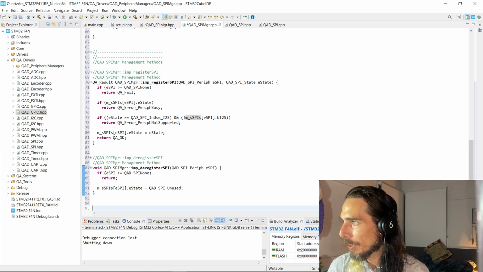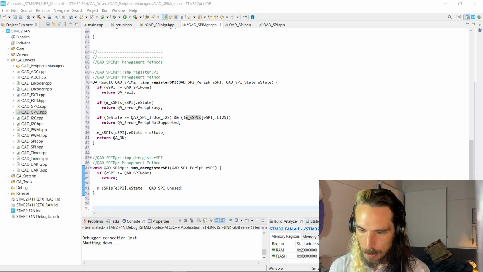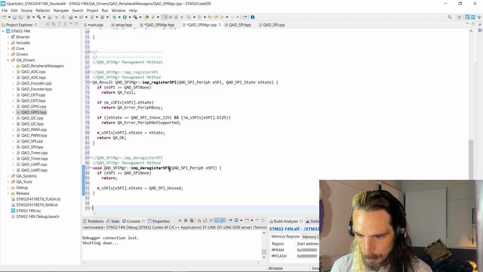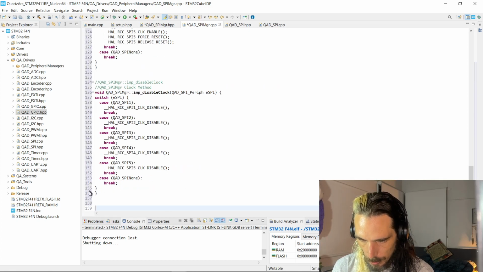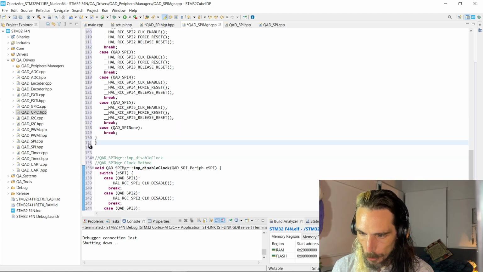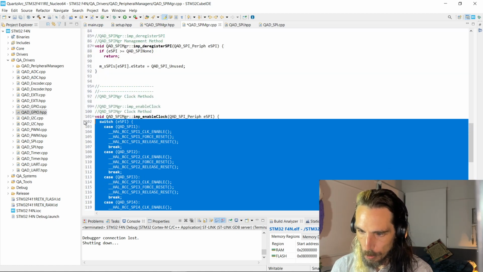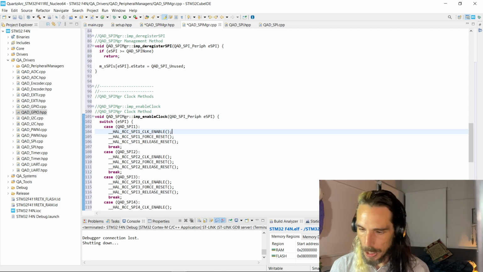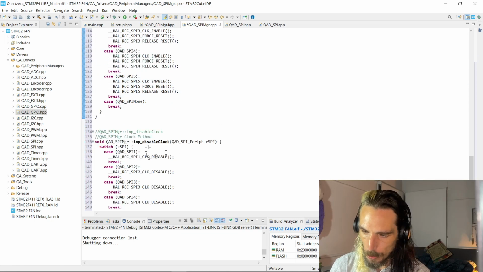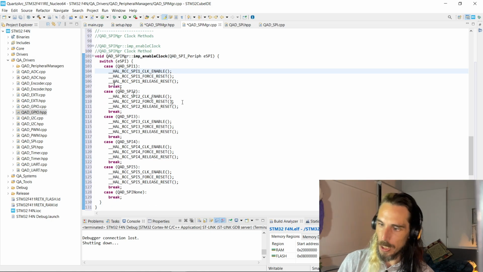Now we also have some clock methods, which allow the manager to enable or disable the clocks for the various peripherals. This is another thing that will be accessed from the driver, so the driver can go through and enable the clock or disable the clock respectively.